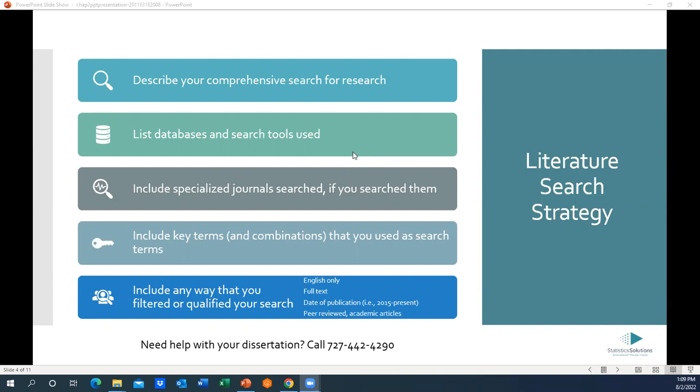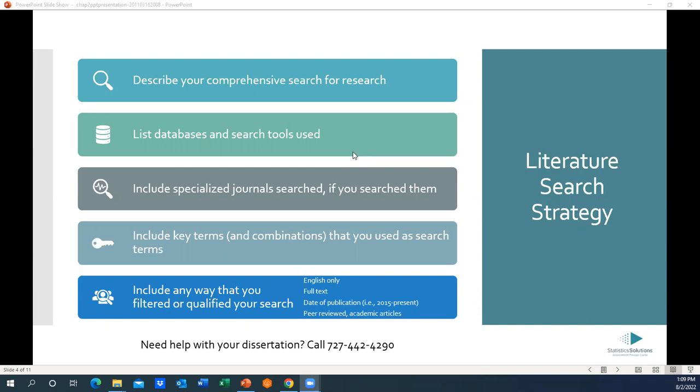So the first one, date of publication, that matters if your school has some kind of cutoff date for the material they want reviewed, and usually it's good to keep things more recent in your lit review. That's because things change. If you're reviewing studies from 20 years ago, those may not be relevant anymore. The findings may not be relevant. So it's always a good rule of thumb just to keep the material that you review in your literature review as recent as possible.